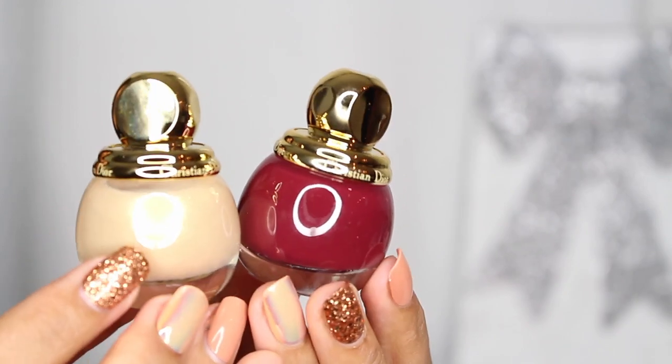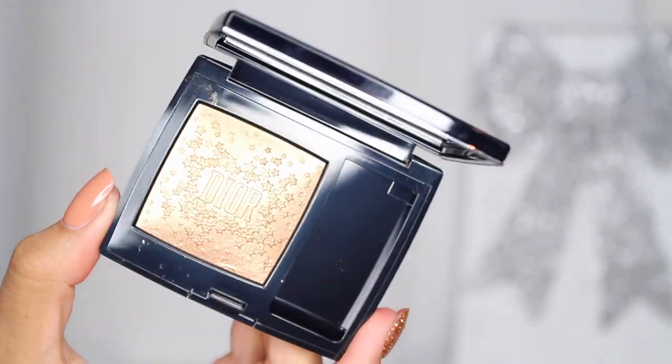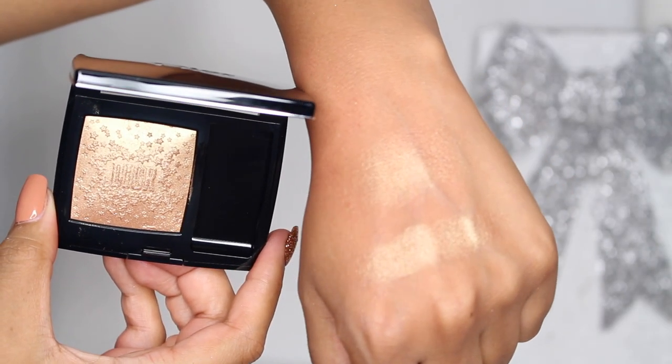I'll never forget when I bought my first Dior highlighter — there's just something to it, and I think that their holiday collections are so beautiful. If you have a nail junkie, this is so pretty — there was a light pink one that I sent home to my grandmother. I think she's going to love not only the packaging but the color. And this one is really pretty in the shade Promesse. I do really like Dior nail polishes and I love their holiday packaging. But if you're wondering what this secondary highlight is, it is the Dior Rouge Blush Midnight Wish Couture Color 001 — basically a highlighter. I wish it came in cuter outer packaging, but from the inside it's just so beautiful.